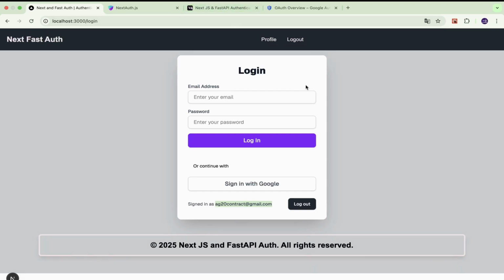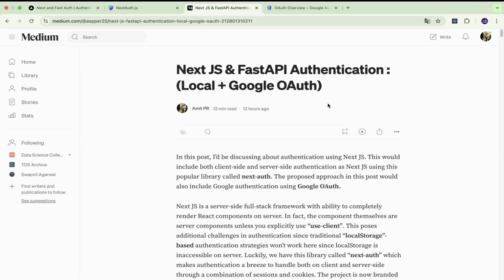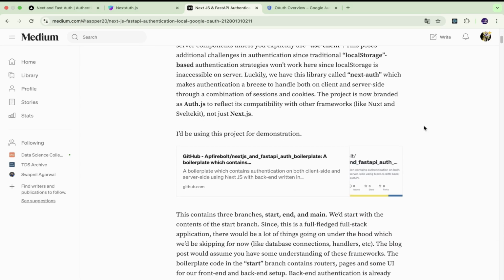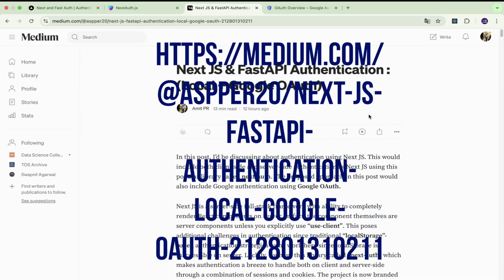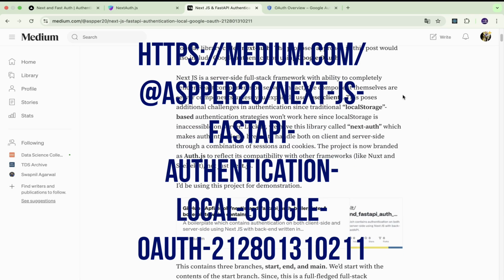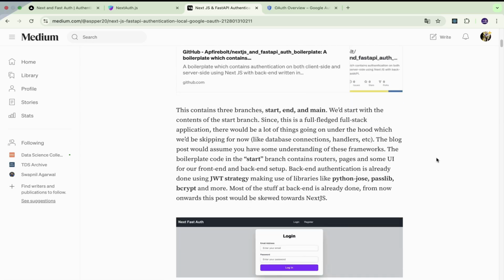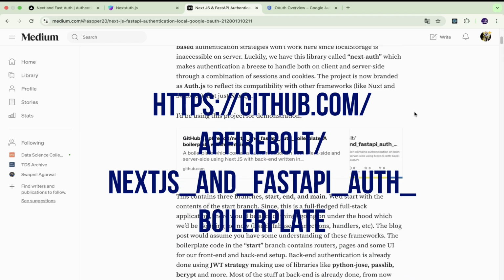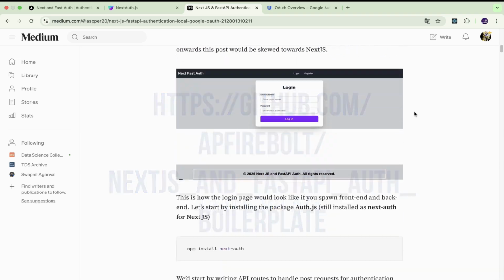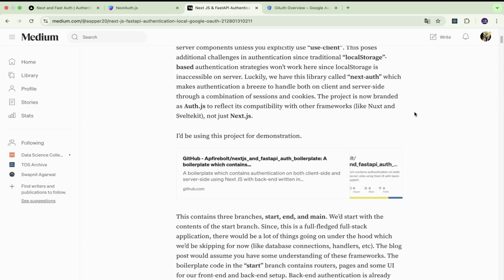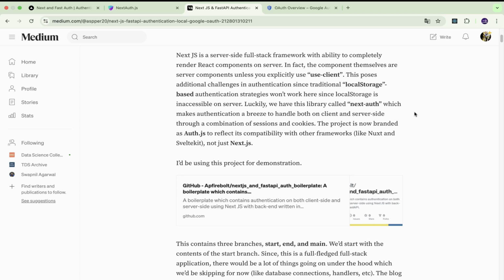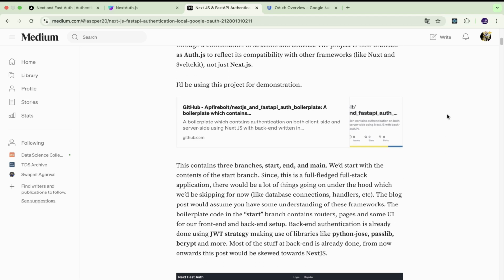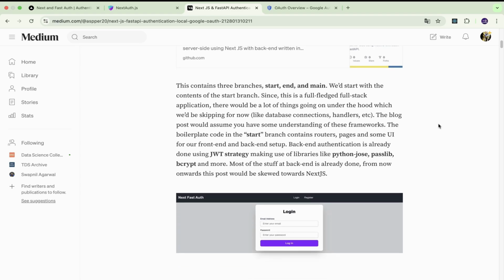end of this video. In terms of features, there isn't a lot to talk about. Just how I did this and what library functions I used. I do have this article on Medium, which is written by me. I would be using this as a reference to determine the sequence of steps I would be going through in this video. I would be focusing on local authentication first, and then if time permits, I would go through Google authentication and some of the steps where we create a project, and create client IDs and client secrets. So stay tuned.